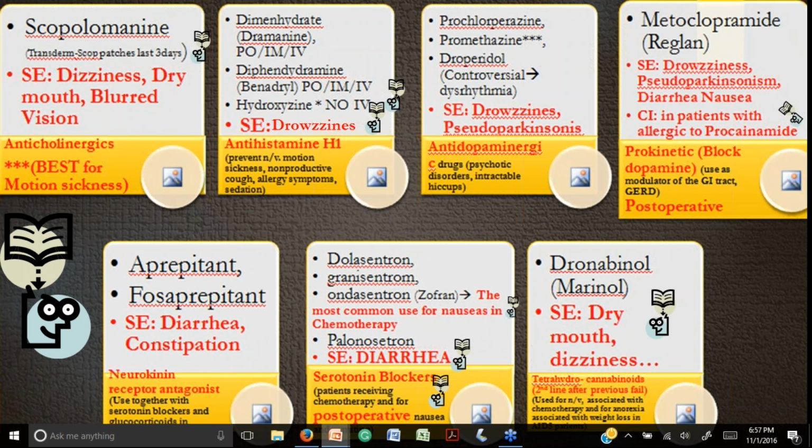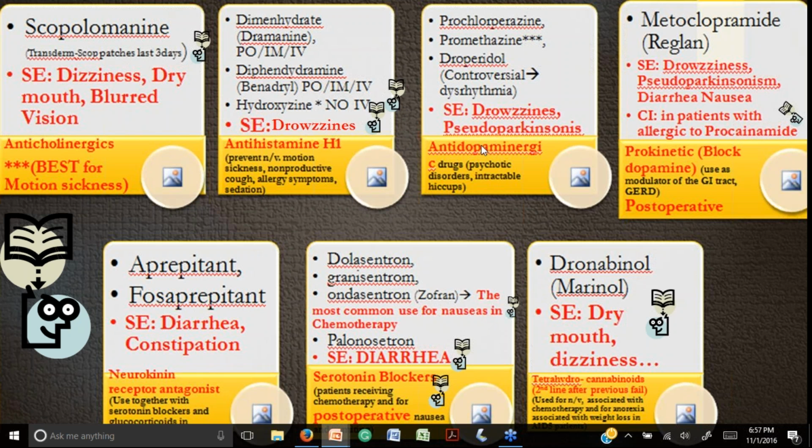What is important to remember, and write it down 10 times if you can, is hydroxyzine. Hydroxyzine. It does not go IV. That is high yield for NCLEX because medical errors commonly happen with hydroxyzine. If they ask you to give hydroxyzine by IV, you need to question the order. H1 side effects: drowsiness.